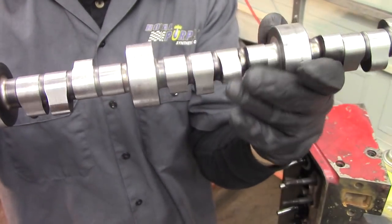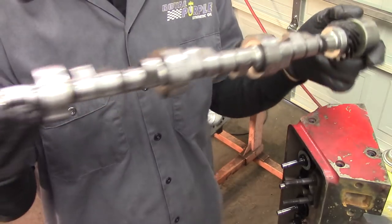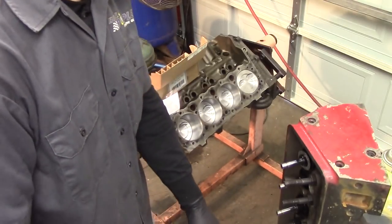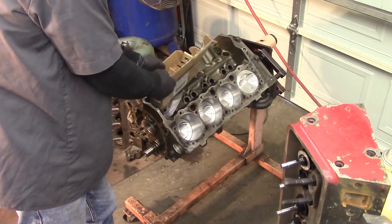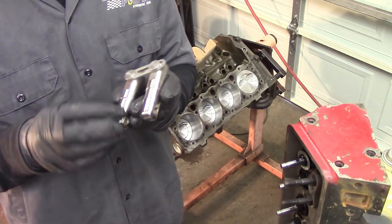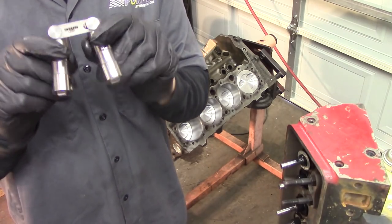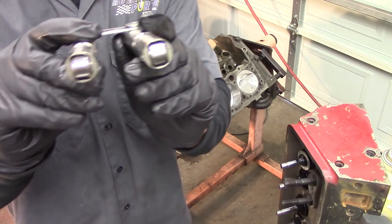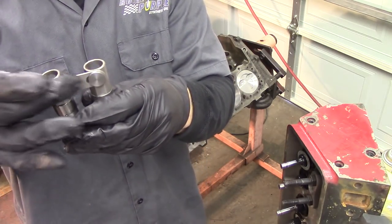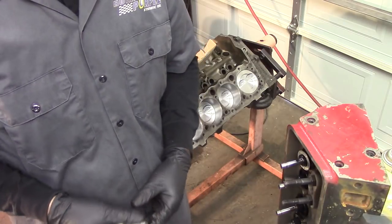This is what you would call a small base circle cam and it is a hydraulic roller — it looks really good. Now the camshaft is going to come with a cam card. On roller cams, we have what they call a retrofit kit. A retrofit kit is going to come with the new roller lifters. Most retrofit kits for small block Chevrolets and big blocks are going to have a bar attaching the two lifters together. That bar holds the rollers in line with the cam — we can't have the lifter body rotating. The lifters come in pairs with this bar that's riveted on holding them together, and this is a hydraulic lifter setup.